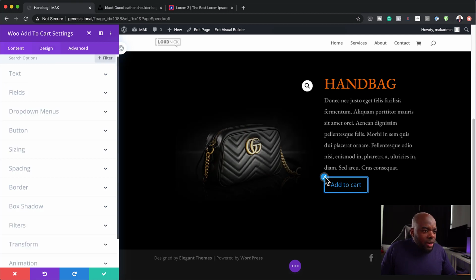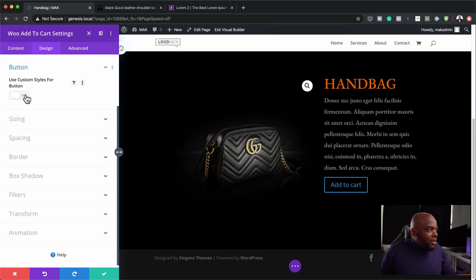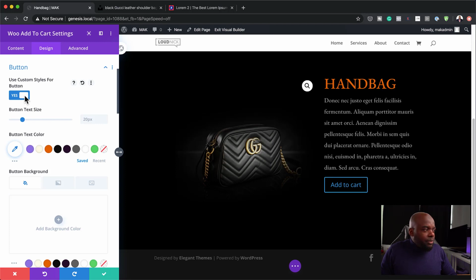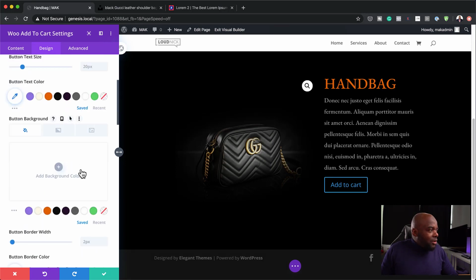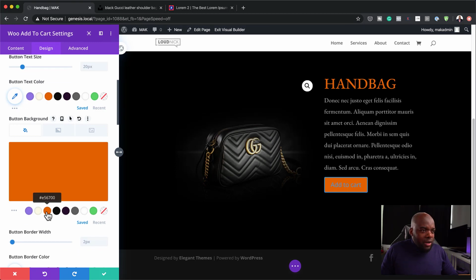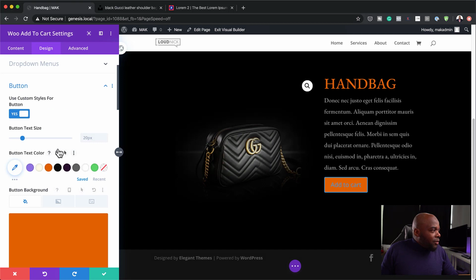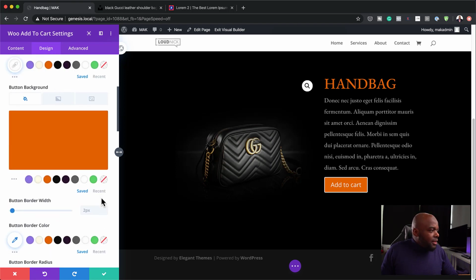Let's go with the add to cart button. So I'm going to click here on this brush tool, and this is going to take me to my styles. So to add our styles, we need to activate use custom styles for button. And then we can now go ahead and start adding all our colors. So I'm going to start with my background. So I really want my background here to stand out. And for my text color, I'm going to go with white. And for the size, I'll just leave the size as it is.